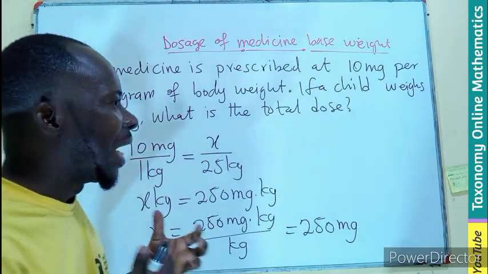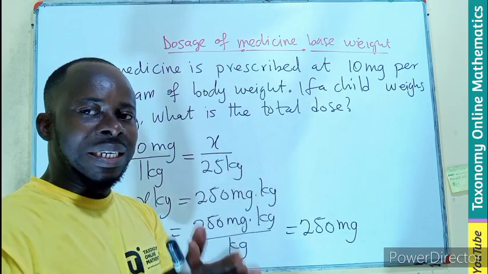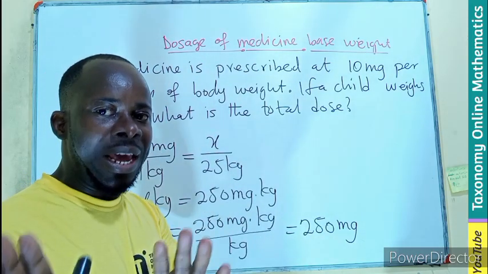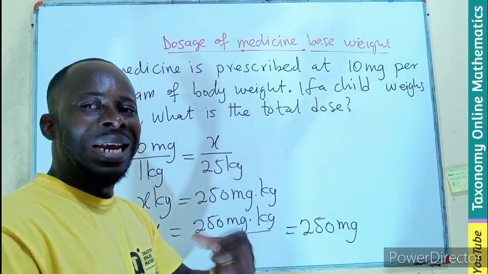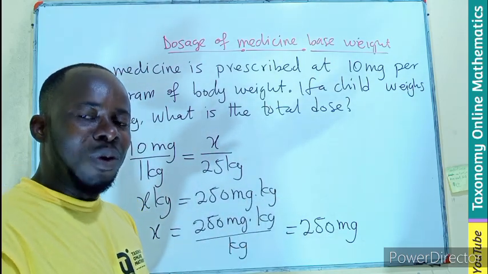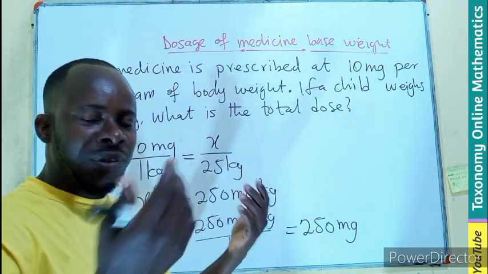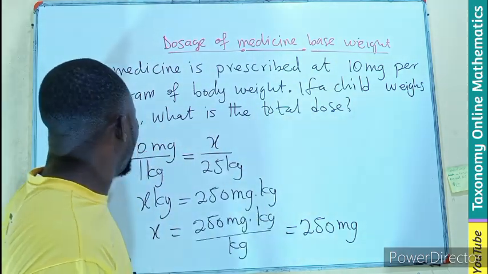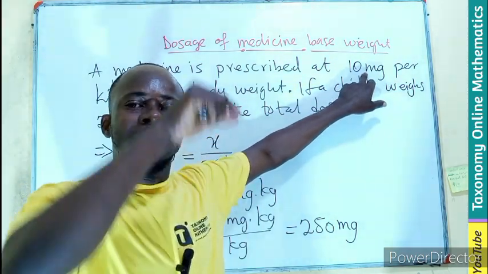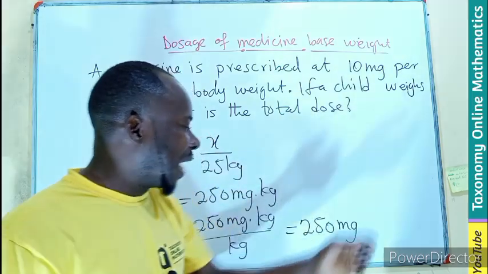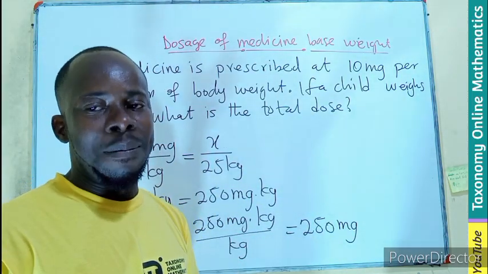Meaning any time that a child walks into a hospital and we want to give a medicine to that child based on the weight, not the age, we will ask you for the age also. The age also can be used. The temperature can also be used. But in this concept, we are making use of the weight. So whether you are 15 years and you are weighing 25 kilogram, and you are to be given a medicine that is 10 milligram per kilo, then you will be given 250 milligram of that medicine.